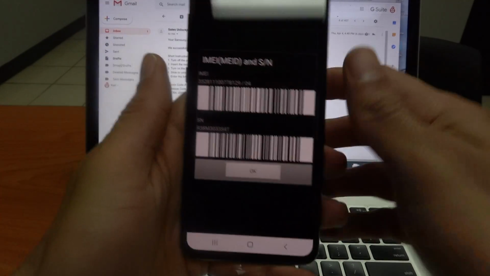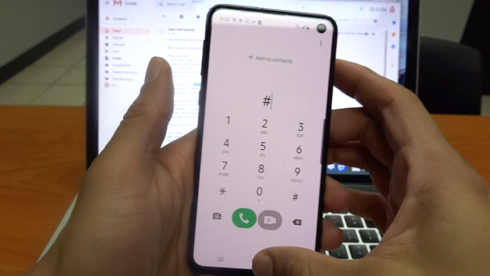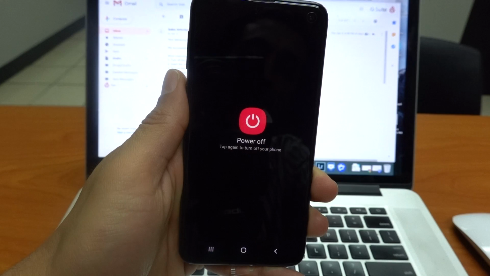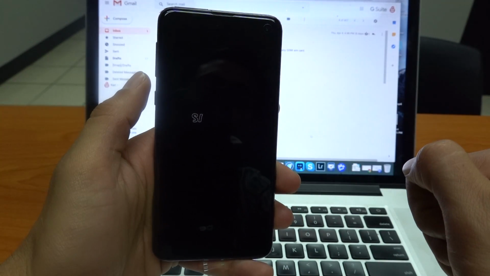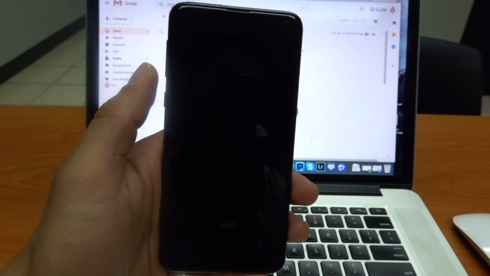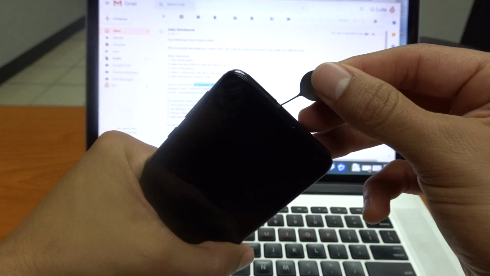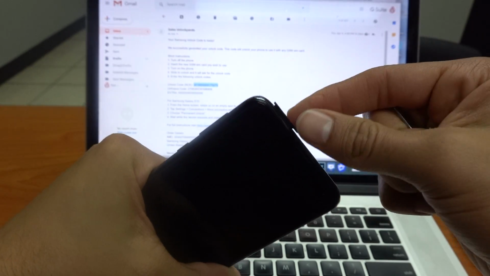We now go back to our phone. We have to turn it off. So we're just gonna turn it off right now. And then we have to remove the SIM if it has one. And we have to insert any SIM from any carrier except one that is supported.